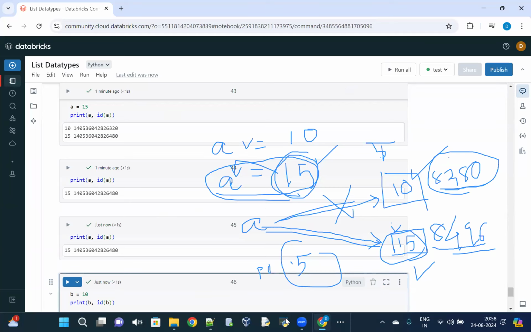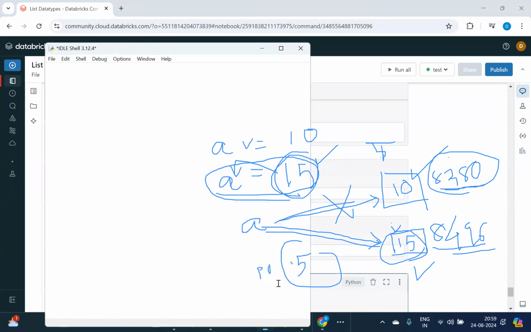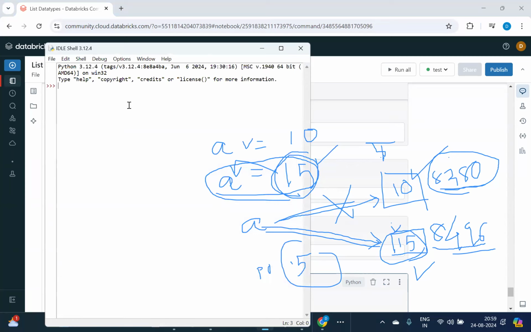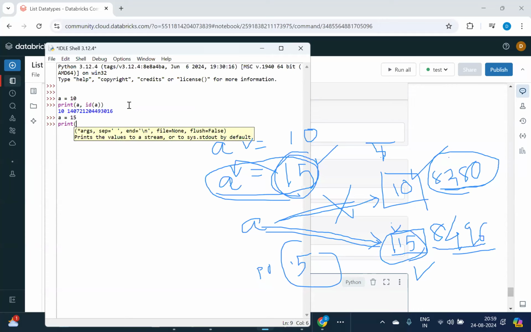Initially, let me show you here. The prompt is better for this. See here, A is equal to 10. Print of A, ID of A. Then A equal to a new value, print A, ID of A. What happened?